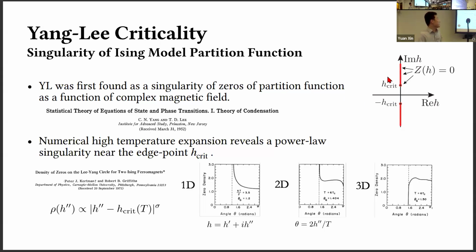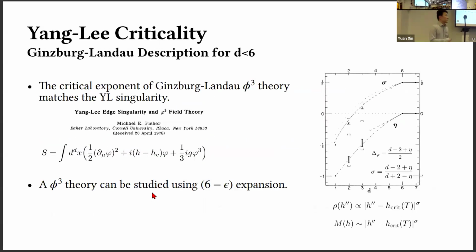It is basically saying that the density of zeros, for say unit length in the space of couplings, is diverging, and people studied it using, say, high temperature expansion. This is an approximation method, and it reveals that the number of zeros goes like a power law as you approach the criticality. And we can extract the critical exponent. And once you have the critical exponent, you can start asking, okay, so what kind of CFT is this?